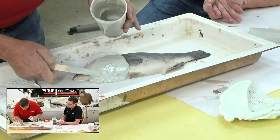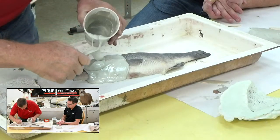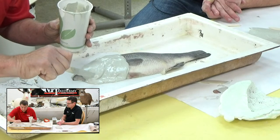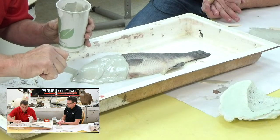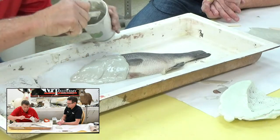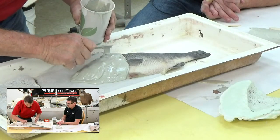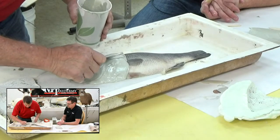Now, here's another way to do that. We do a lot of reproduction fish and make plenty of them ourselves. And when we do that, even auto body putty, like I'm working with here, is breakable. So when this would set, we would reinforce it with fiberglass mat, and especially on a fish mold, you'll get many, many more positives out of a reinforced Bondo fish mold.